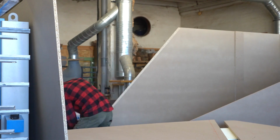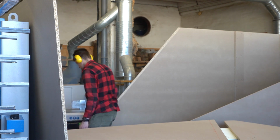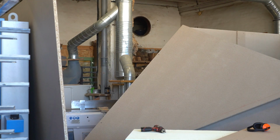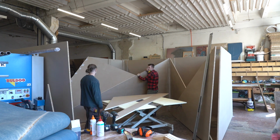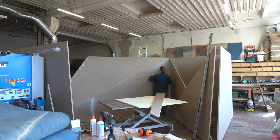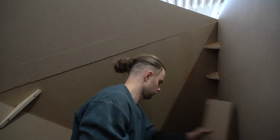As you can see, my colleague is using a power plane to shape the cut to the necessary angle, because we decided not to bother with compound angles. We decided to make the straight cuts and shape them afterwards with the power plane. And I'm so glad we took this decision, because figuring out the angles is terribly difficult. As you can see, the structure became so massive that we had to use the ladder. And this is the view from the inside.